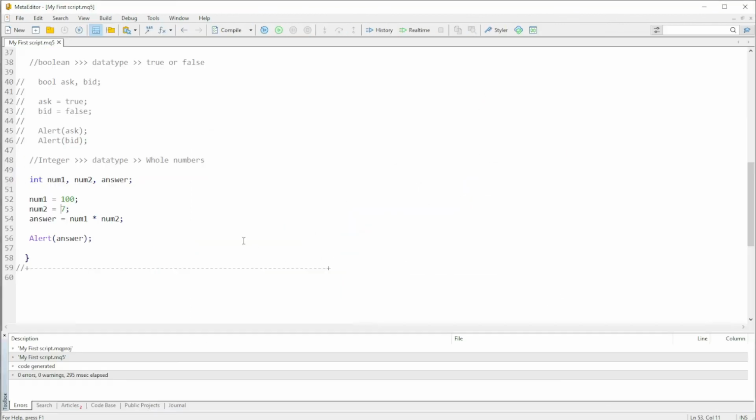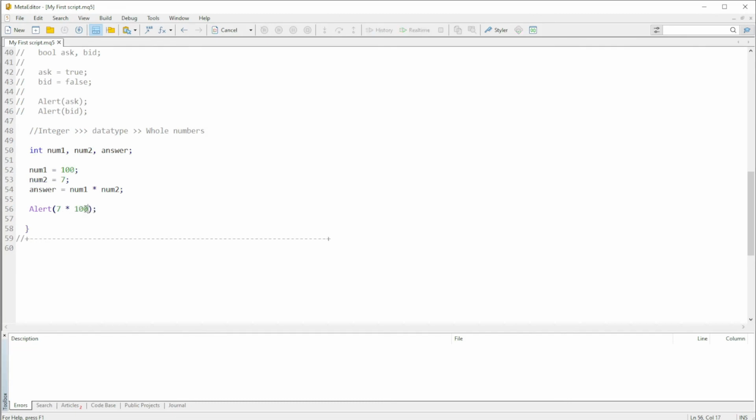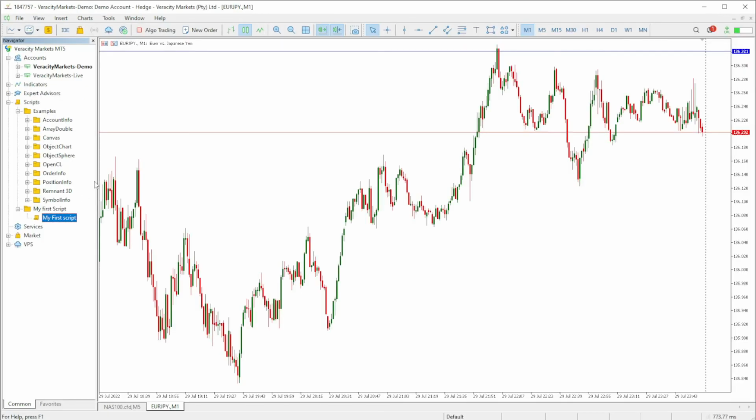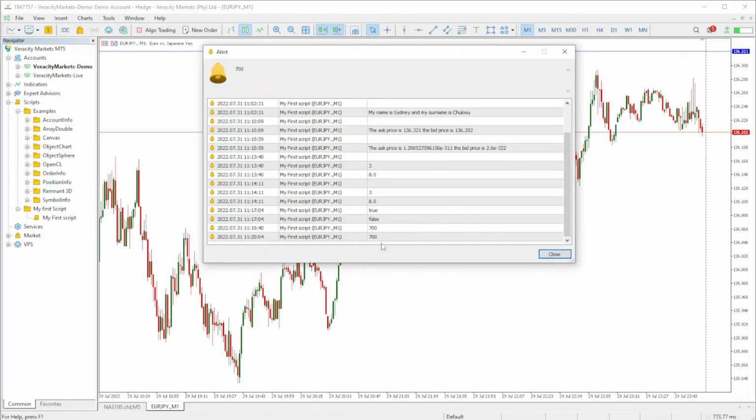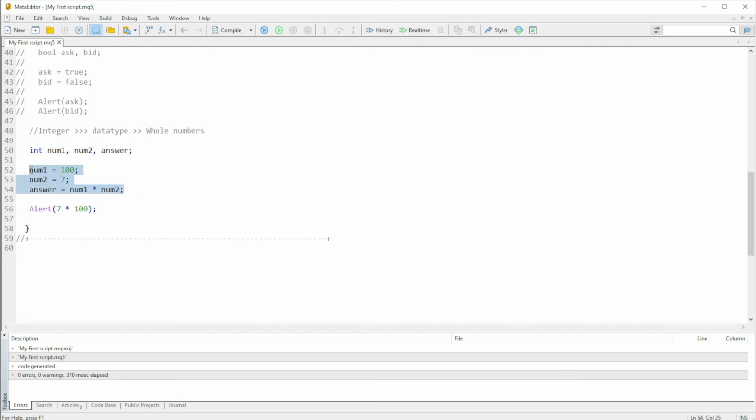I'm sure you guys are wondering, did we necessarily have to do this? No, we didn't really have to do it. We could have just typed in 7 times 100. Compile, and we get there. Still 700, you see. But I just wanted to show you guys that we can do it this way.